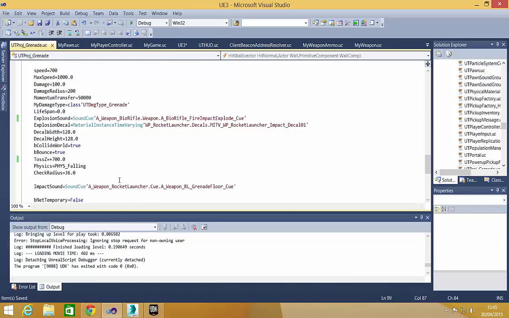What else do we need? We want it to bounce and stuff. You can play around with this, see how much damage you want it to cause, the speed it goes at, the max speed, momentum transfer.